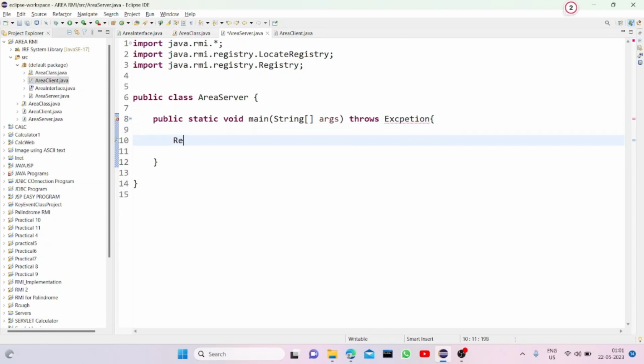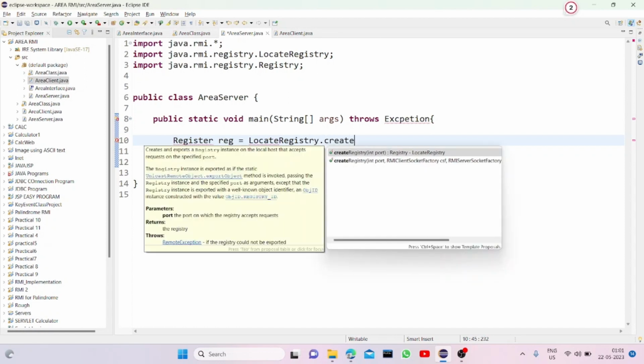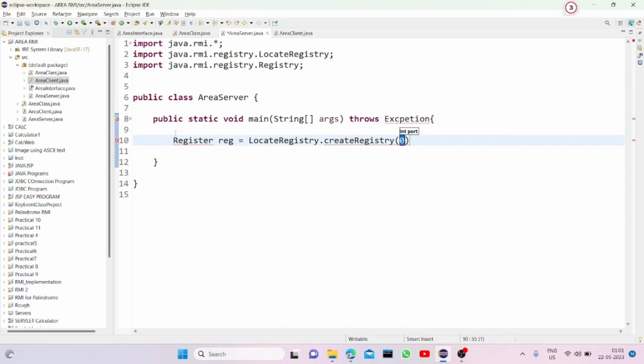Now in the server side we'll have to write three statements. The first one is we'll have to create the object of registry. So Registry reg is equal to LocateRegistry dot createRegistry on port number, let's say 2000. Sorry, it's not register, it's registry.